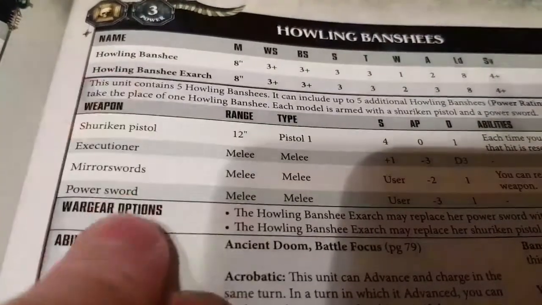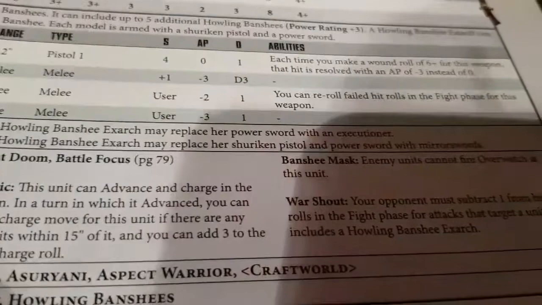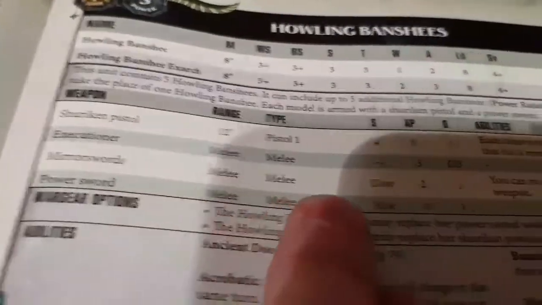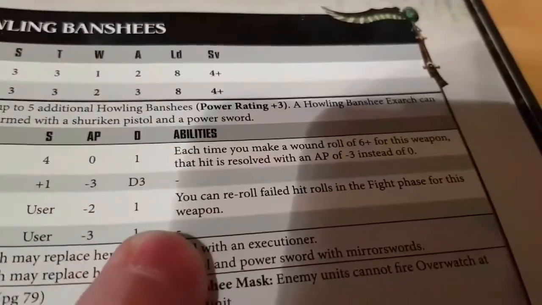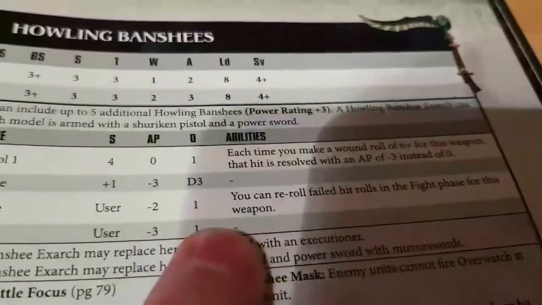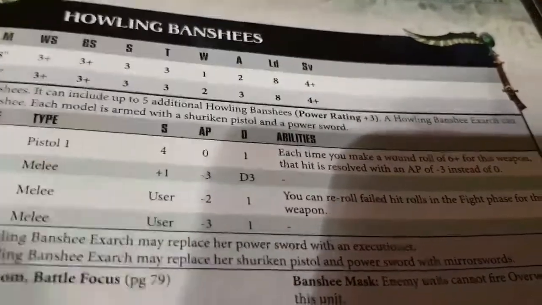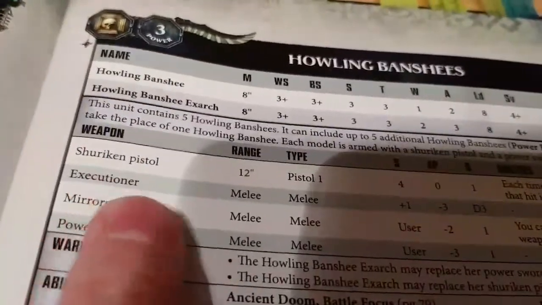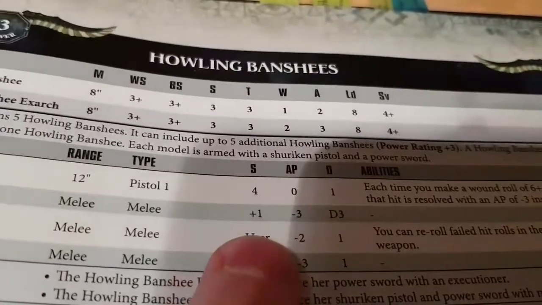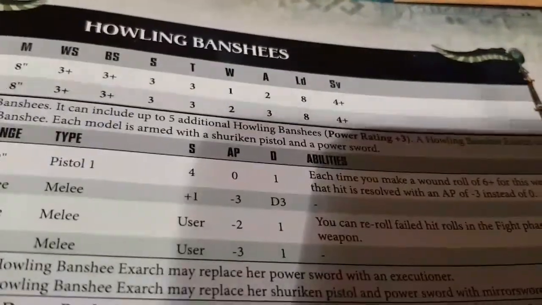Okay, so the Exarch can upgrade to Mirror Swords if she wishes. As it says here, the Howling Banshee Exarch can replace a Power Sword with an Executioner, and alternatively may replace a Shuriken Pistol and Power Sword for the Mirror Swords. So the Mirror Swords, Strength 3 again, only -2 on the AP, only 1 damage, but you can re-roll failed hit rolls in the fight phase for this. So if you miss anything on your hits, which you will statistically miss half of them, you can re-roll those. That's pretty good. But like I said, I've gone for the Executioner. You get that +1 Strength, so you are wounding on 4s. You get the -3 AP and then the D3 damage. So it speaks for itself, really.